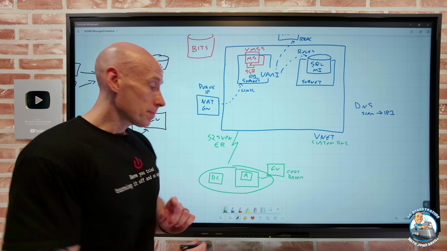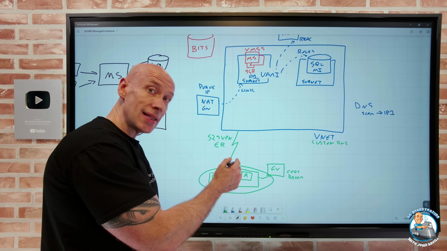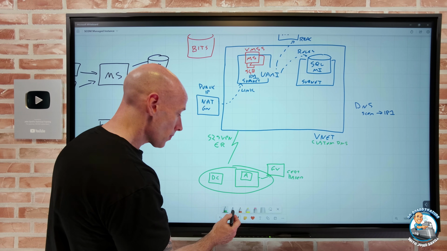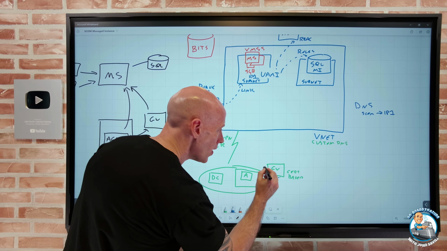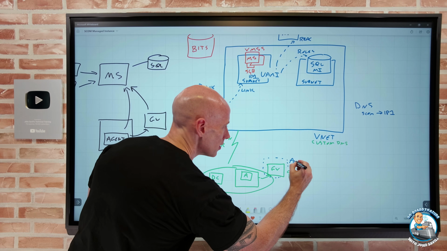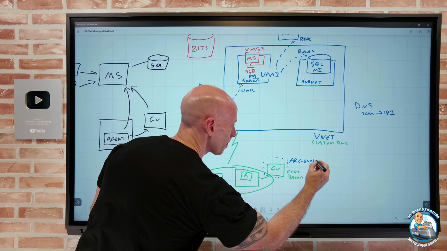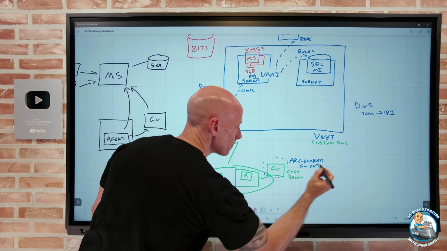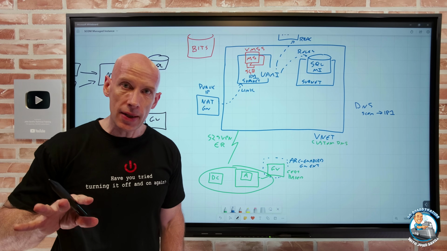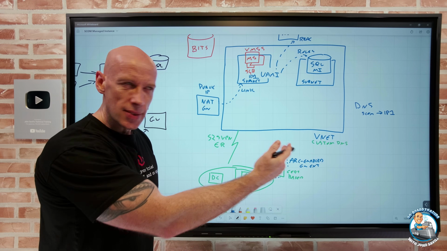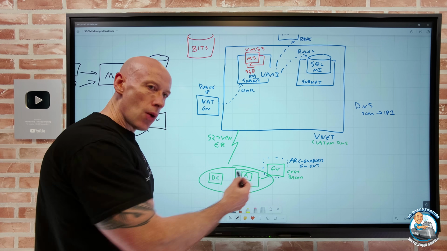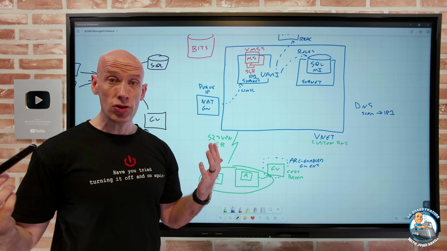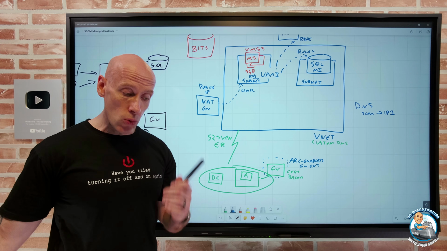Now, I do want to point out, the way the gateway is created and managed, it uses Azure Arc. So this is the only time this OS instance has to be Arc enabled, because the gateway is going to be fired up by a gateway extension. That's the only thing that needs to be Arc enabled, that Arc enabled server OS. This is going to be powered by an Arc enabled extension. So yes, that's the only time. Remember, Arc enablement for server OS is free. This is not causing me any cost.